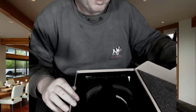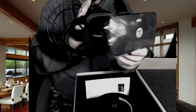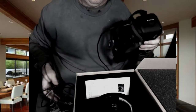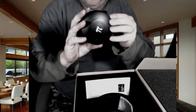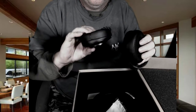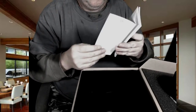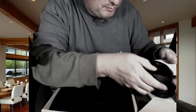All right, in the box we have a 4K headset, what looks like an HDMI and a USB, one headphone — actually two headphones, what looks like a cleaning cloth, a quick start guide, and a pretty cool little insert in silver. I think that's pretty much all we got to work with here.